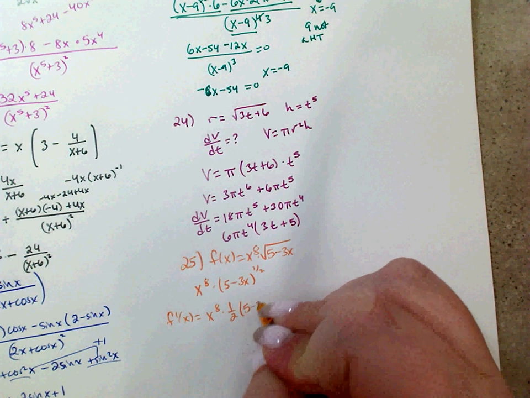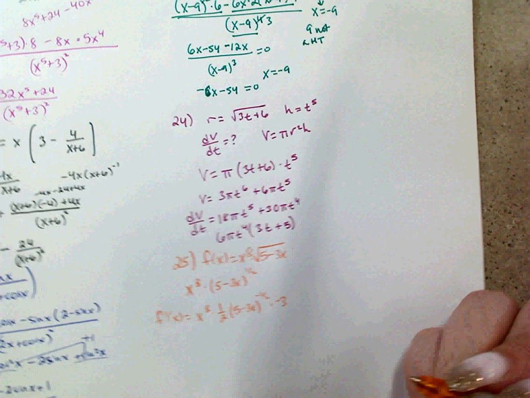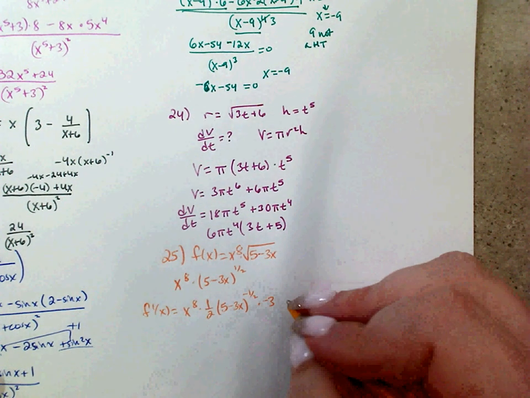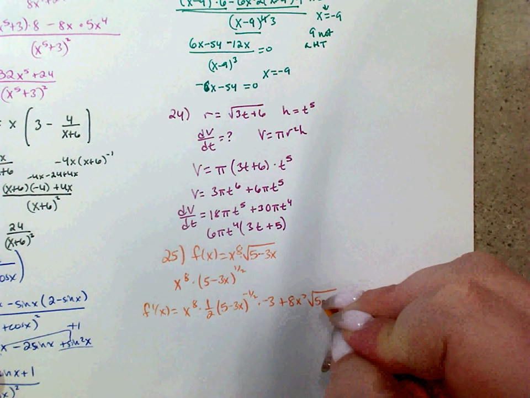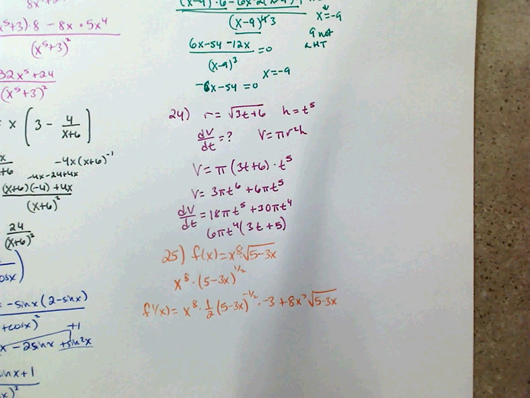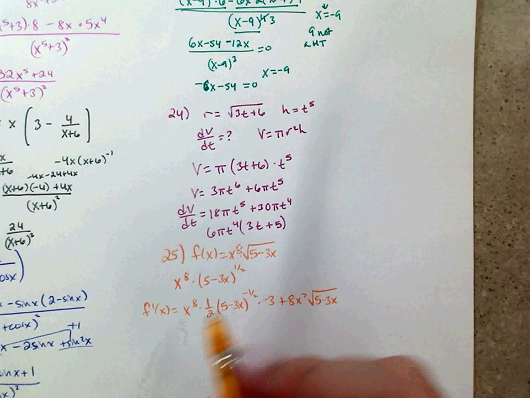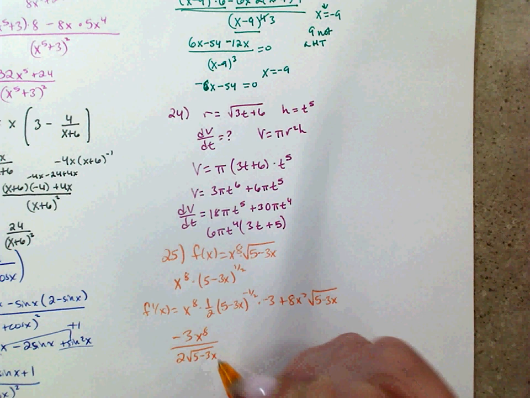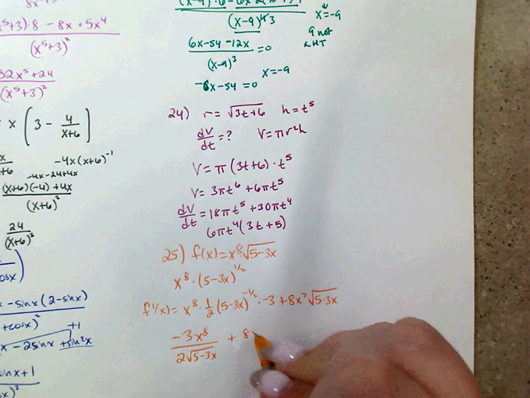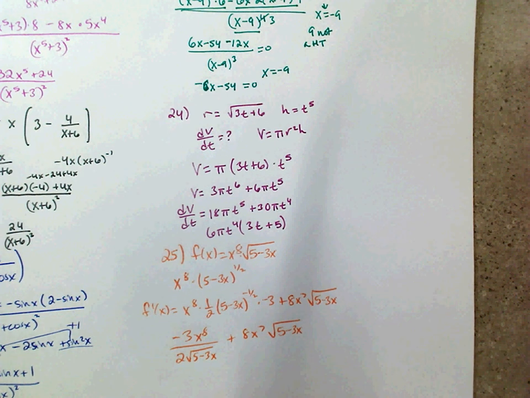Okay, so first times the derivative of the second plus the derivative of the first. The derivative of the first is 8x to the 7th times the second, which I'm just going to go back to that being that. Square root of 5 minus 3x. Now, I'm going to simplify. I'm going to put everything in the denominator that belongs there. Negative 3x to the 8th belongs in the numerator. And 2 square root of 5 minus 3x belongs in the denominator. Plus 8x to the 7th times the square root of 5 minus 3x. The common denominator would be 2 square roots of 5 minus 3x. And do that in a different color. 2 square roots of 5 minus 3x times 2 square roots of 5 minus 3x.